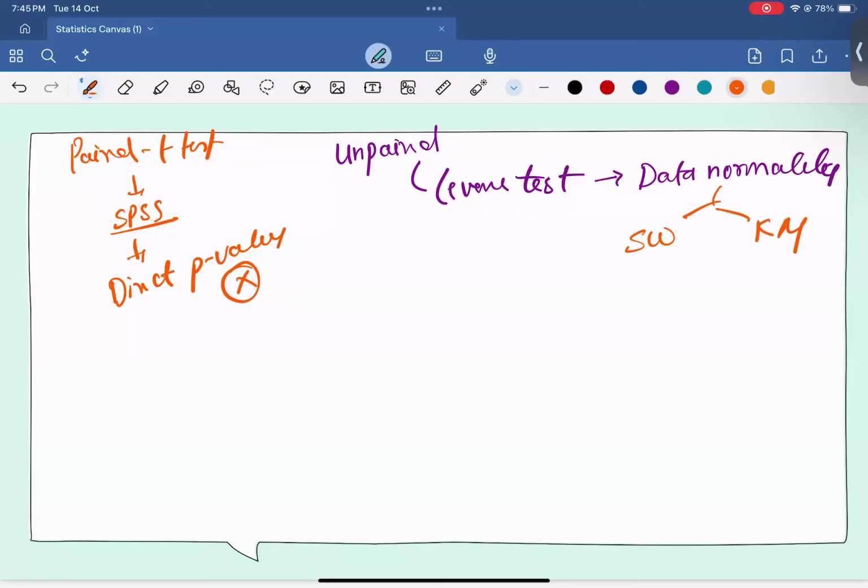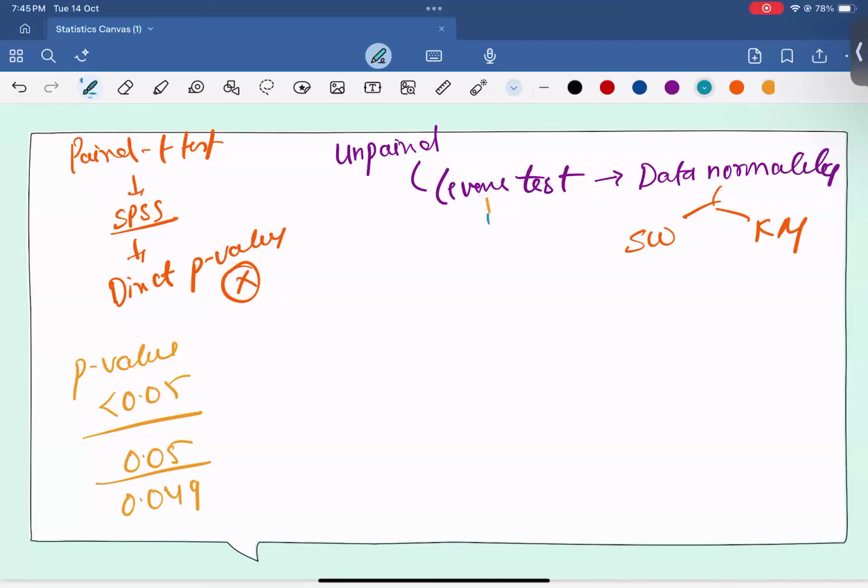Now, remember the very basic principle: if your p-value is less than 0.05, it is significant. I have seen many people reporting significance at 0.05 also, which is not possible. If it is 0.049, we can report a significant number. That is okay. So remember this part if the Levene test comes out significant.